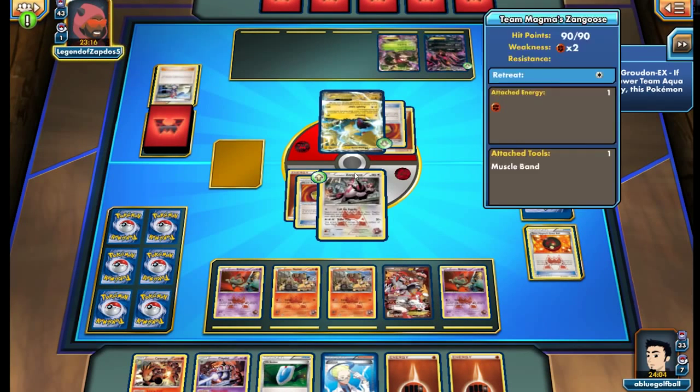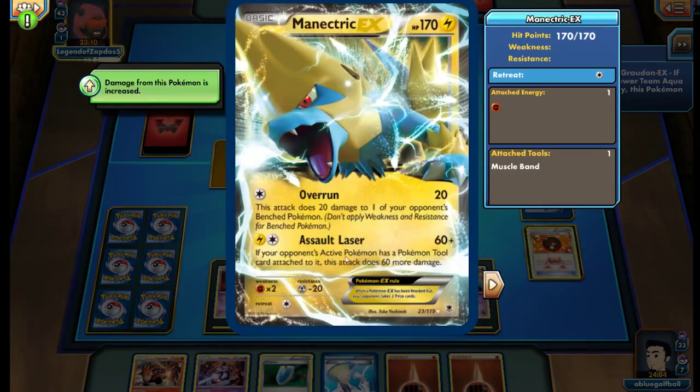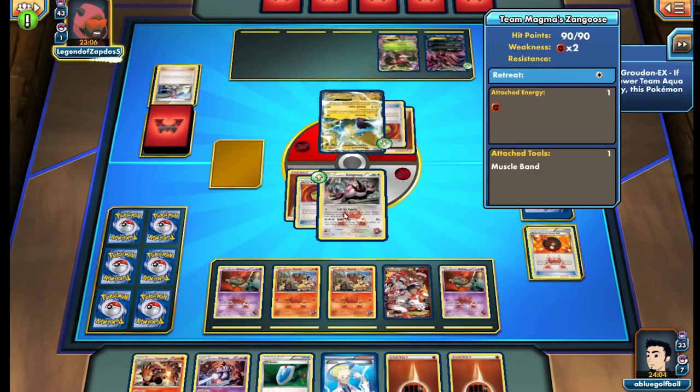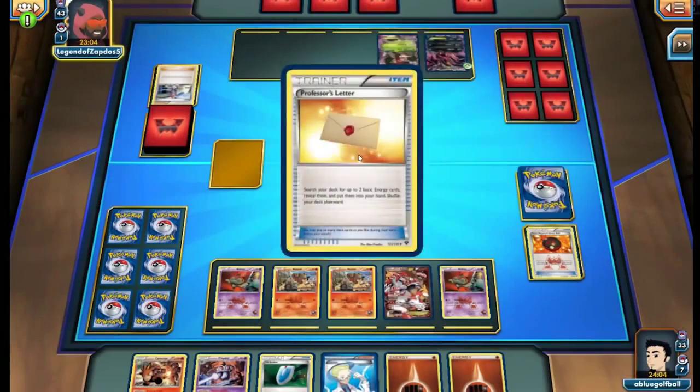So our bench is full. My opponent can hit us for an overrun. Potentially, actually my opponent can knock us out now that I think about it. Oh darn, I didn't think about it. And that's going to come back to haunt us. I shouldn't have played the Muscle Band.